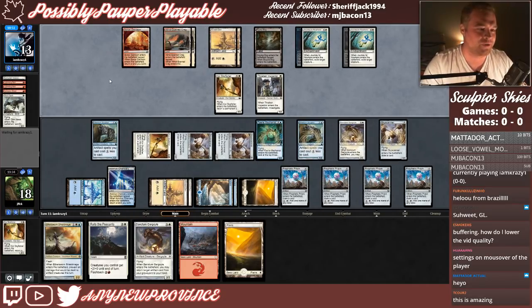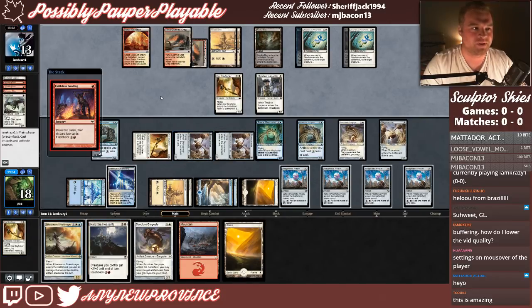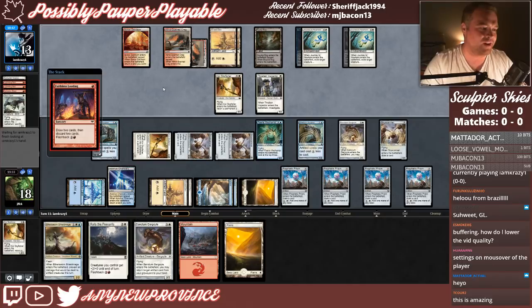So let's see if they want to try to Electrickery us or something, because we have the Shield Mage and we've got the Rally the Peasants to win the game. So they're going to Faithless Looting. Okay.